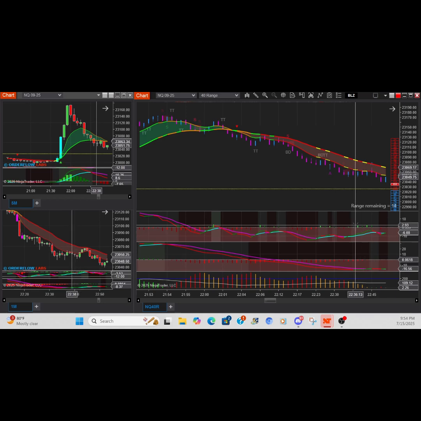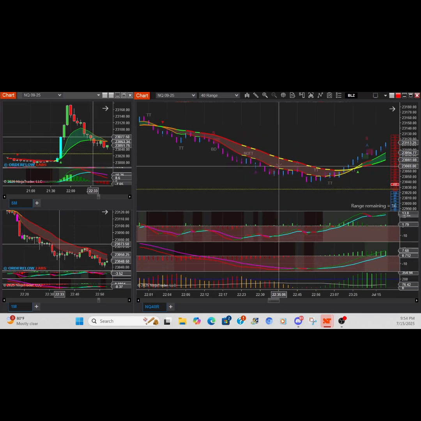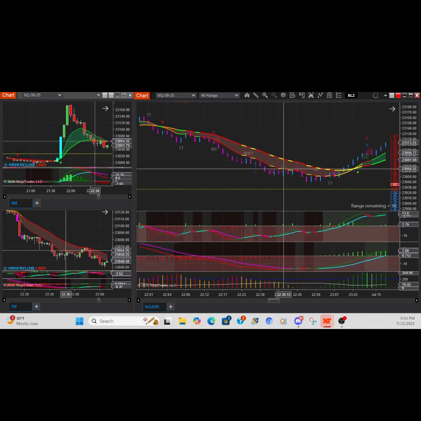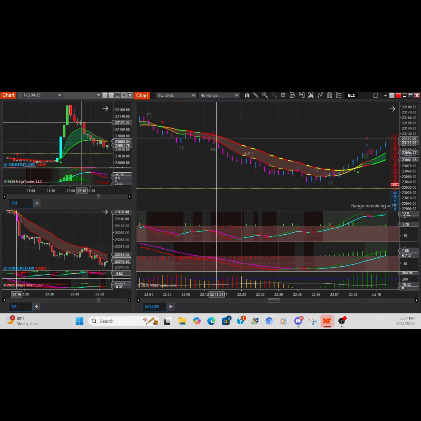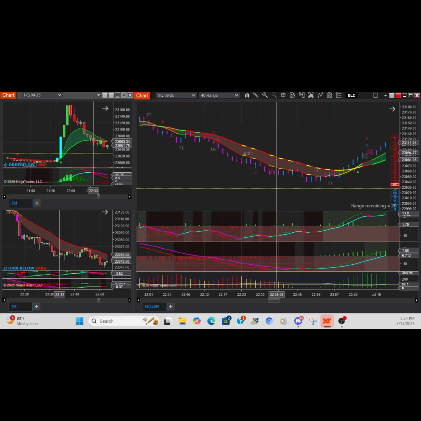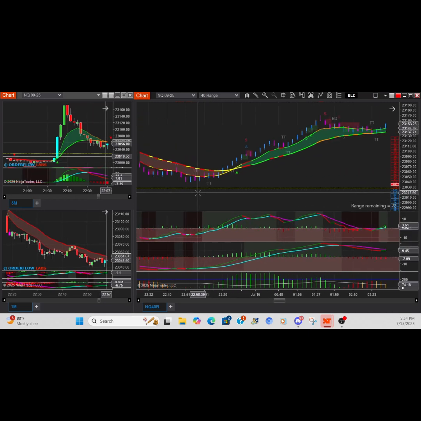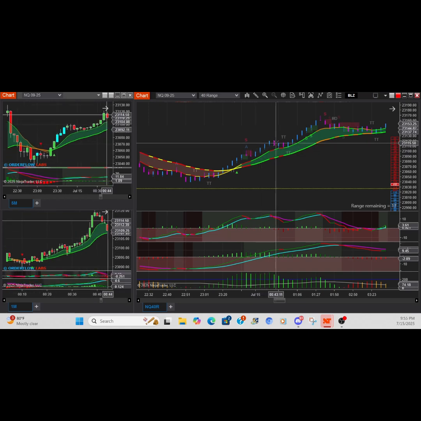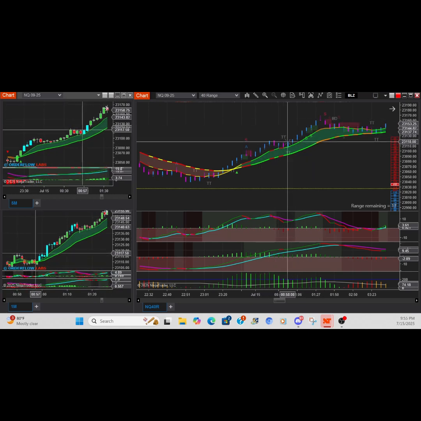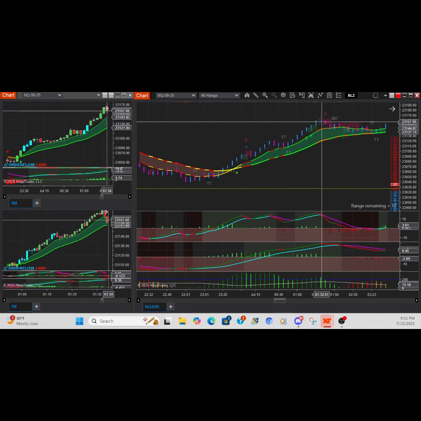Okay, you see here, momentum's dying, so you get cautious. All right, so at that point there, you know you can start tightening up on your stop if you want. Okay, all right, you can see how it helps you with your trades. Right here, definitely go. Right here, we're still up and above. Crossed over, go.